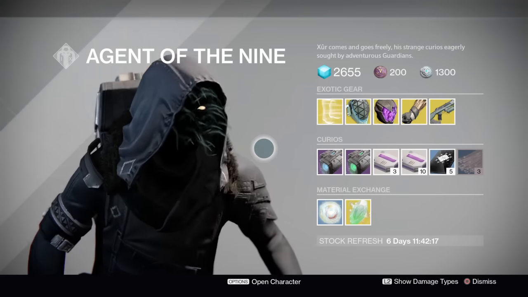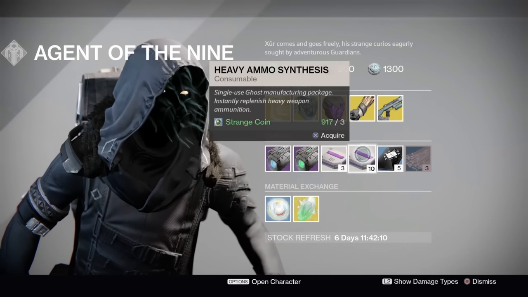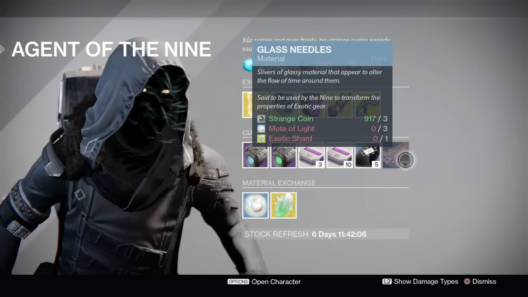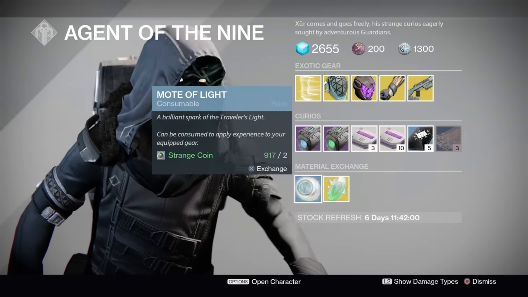Now, what does he have? Okay, so he has the heavy ammo scents, 3 and 10 of them. Remember, you save if you buy the 10. Then you get the 3 of coins, you get the glass needles, and then we've got the exotic shards and the motes of light. Now, what should we and should not buy?